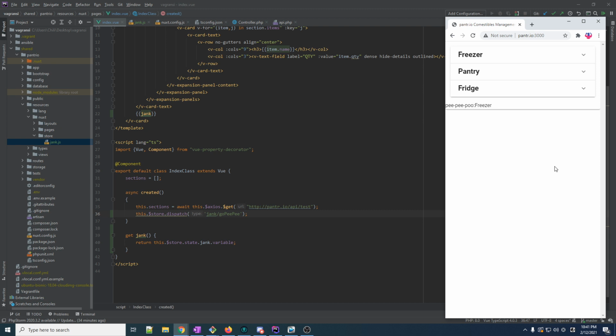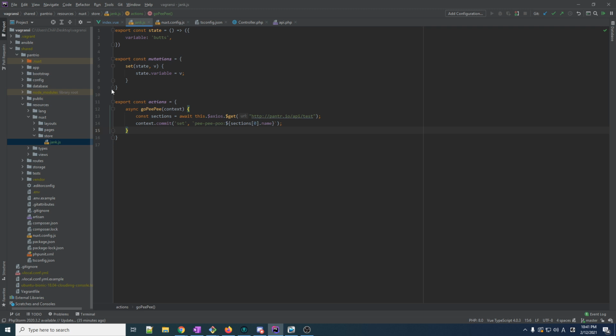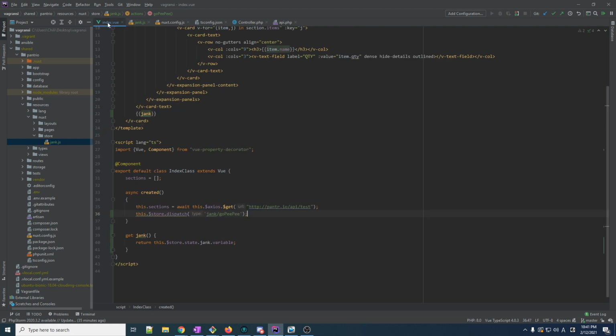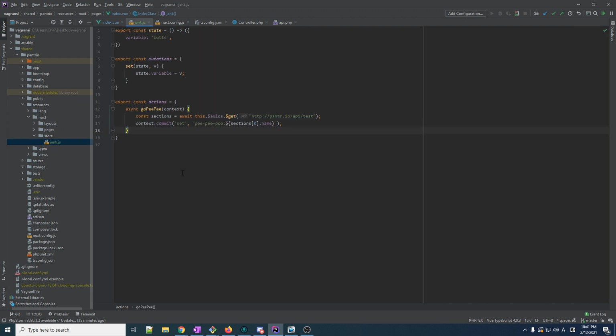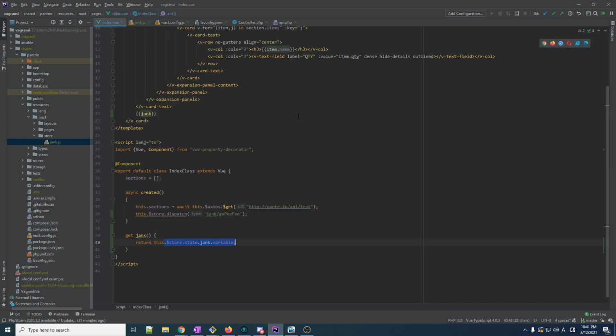There you have it. So this is the basic idea of what you do with Vuex. There's more to it, obviously, but there's the thing. And you can have multiple components, and they can all access this state. And whenever one of them mutates it, they're all going to pick that up, and they're all going to reactively change their output in their view. So that's great. It's a good thing.